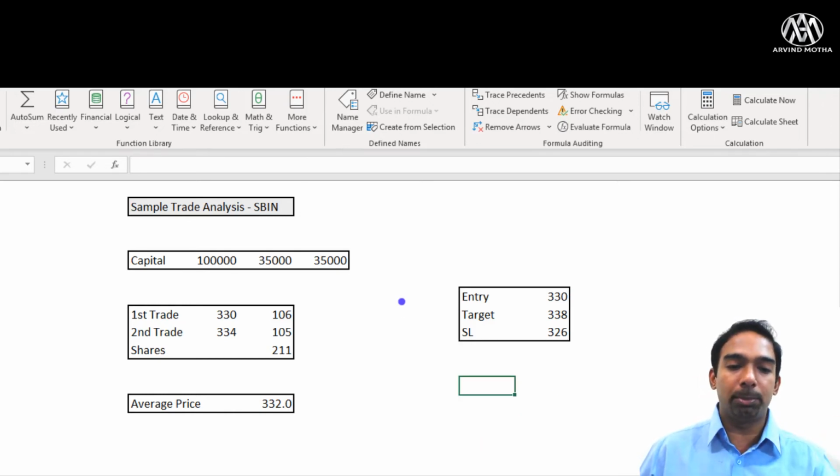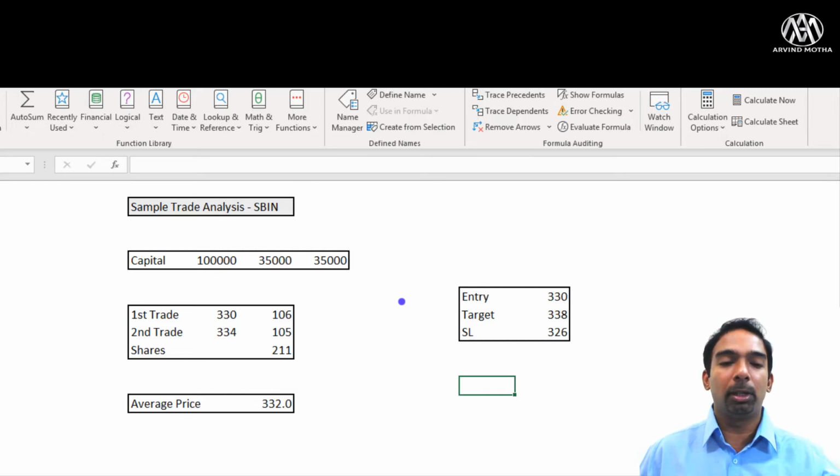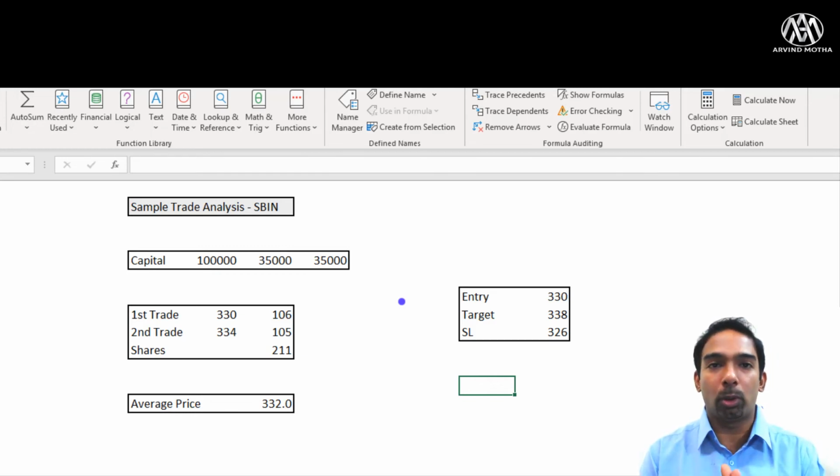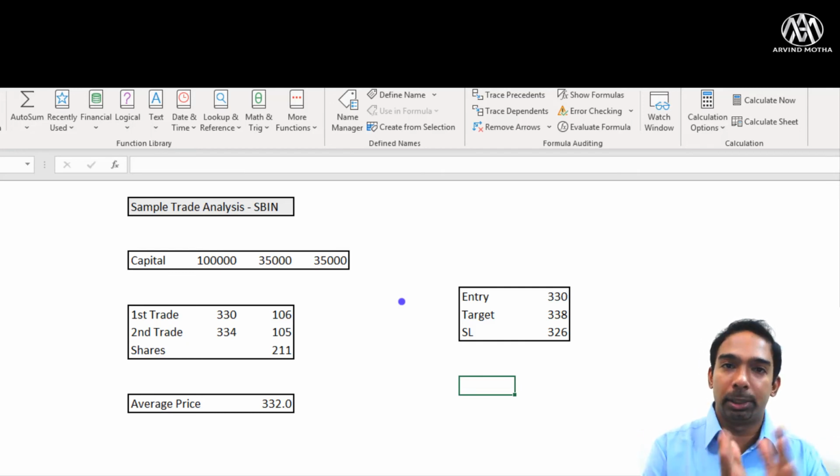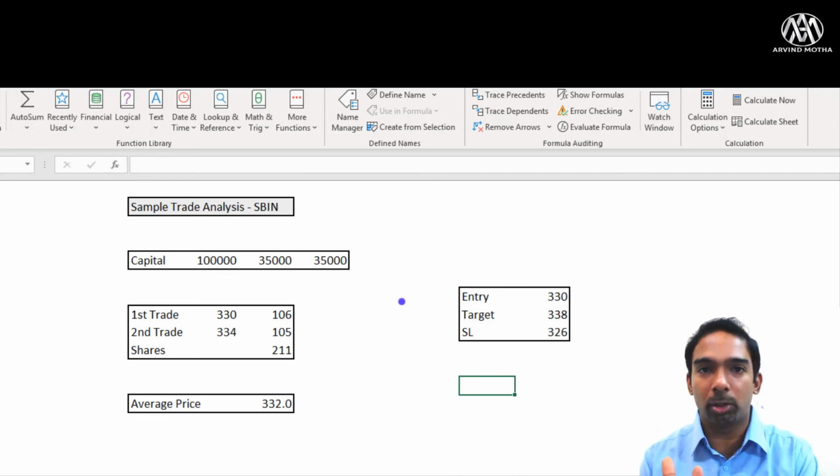So always keep some amount in buffer. You can take more quantity if the price is falling or if it is going otherwise. If you're trading in futures or even options, take only one lot for any trade and keep adding quantity as soon as the price is moving either way. So you have a fixed target and a fixed stop loss. That is the range you're going to trade. You're not going to trade outside the range. If it's hitting a target, you exit. If it's hitting a stop loss, you exit.